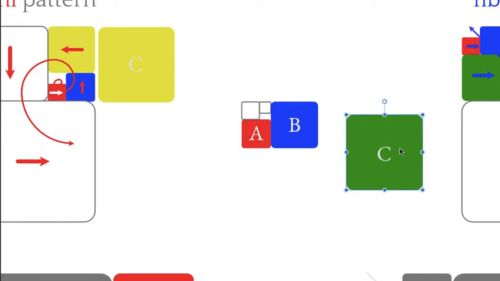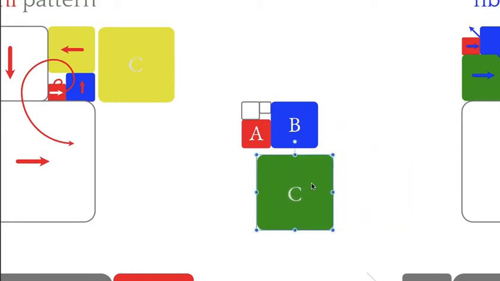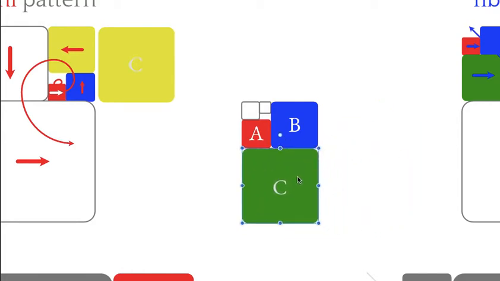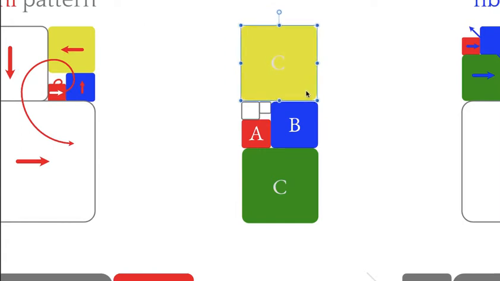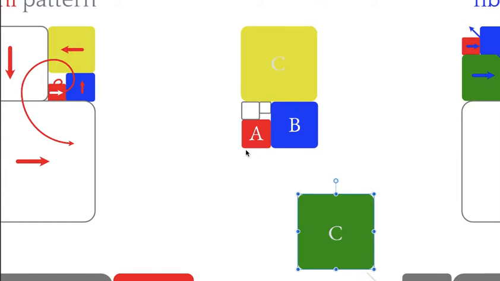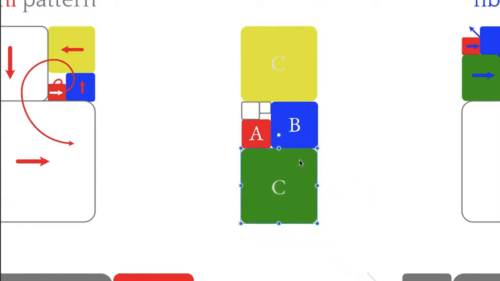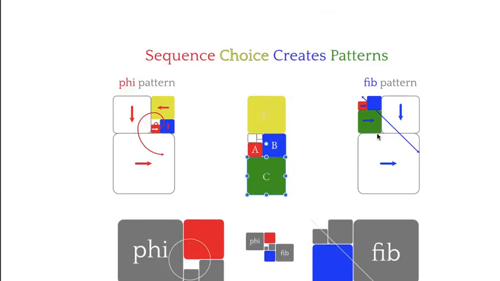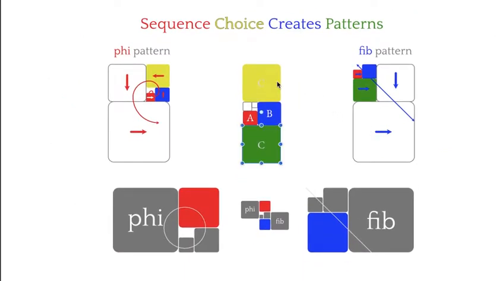So then we have, this is our primary question. This is the first choice that we have. And you can either go below on these two, or you can go above on these three. And by making one choice or the other, you are maintaining the phi rectangle, but you're creating a fundamentally different pattern. So whichever one you choose, you have to maintain that and just carry your pattern through. And what comes out of it is these two different patterns.